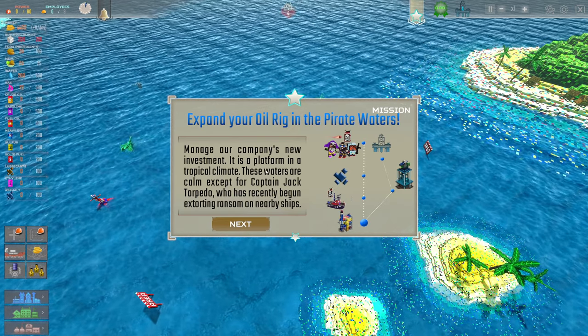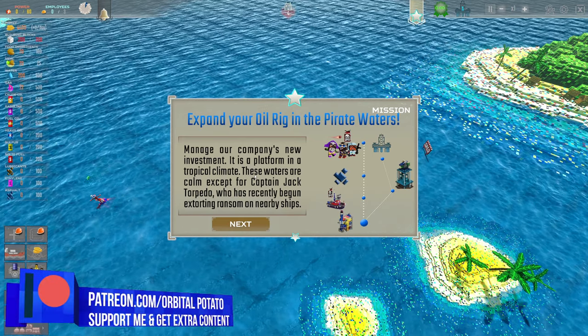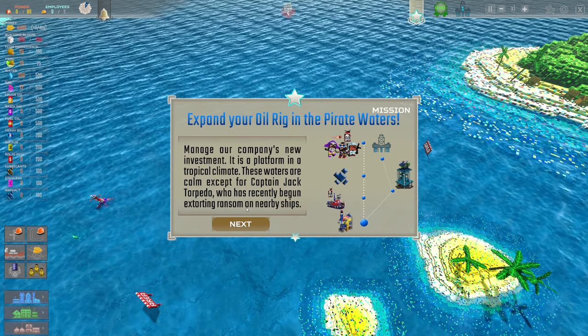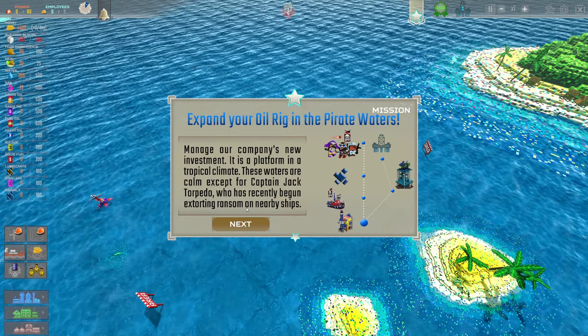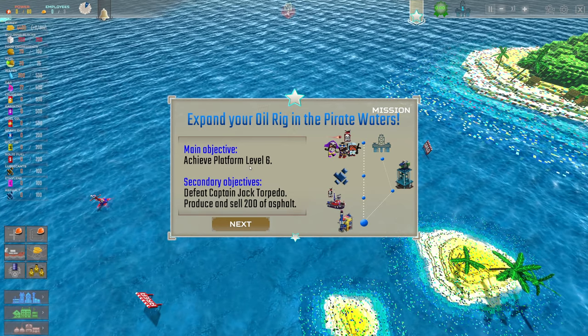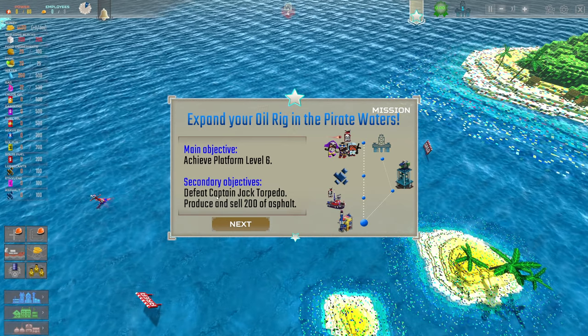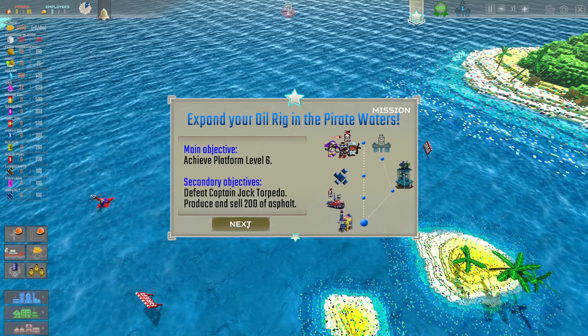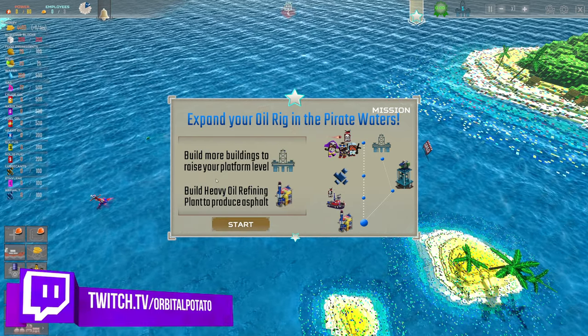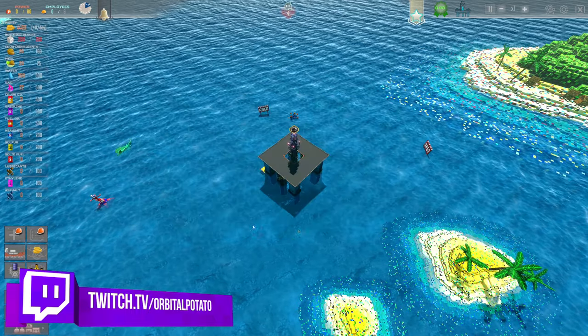Right, manage our company's new investment. It's a platform in the tropical climate. These waters are calm except for Captain Jack Torpedo, who has recently begun extorting ransom on nearby ships. Okay, main objective, achieve platform level 6. Secondary objective, defeat Captain Jack Torpedo, produce and sell 200 asphalt. Cool, build more buildings to raise your platform level. Build heavy oil refining plant to produce asphalt.